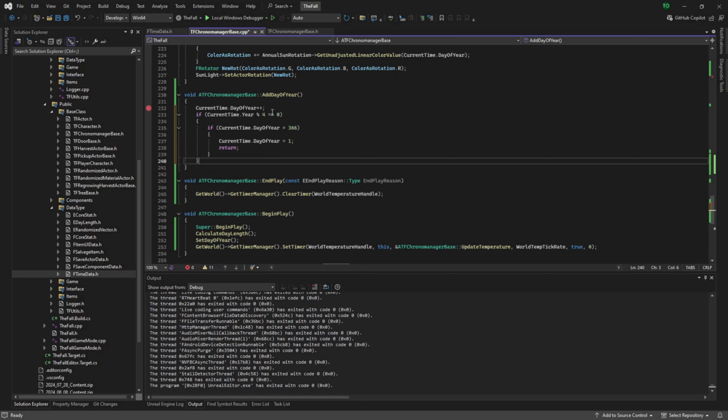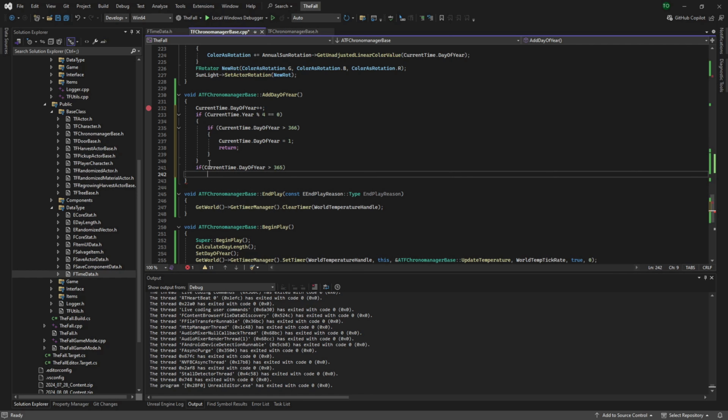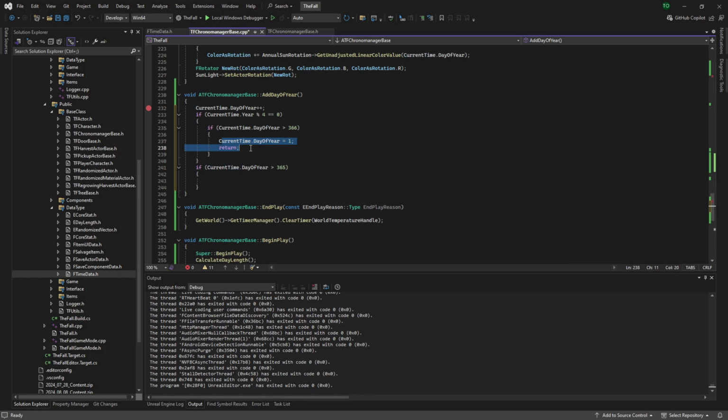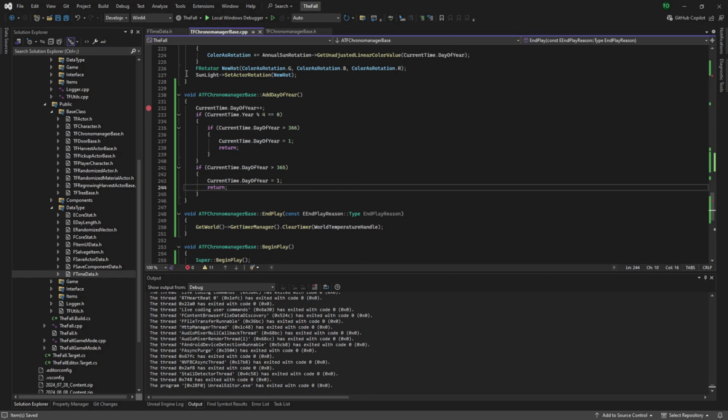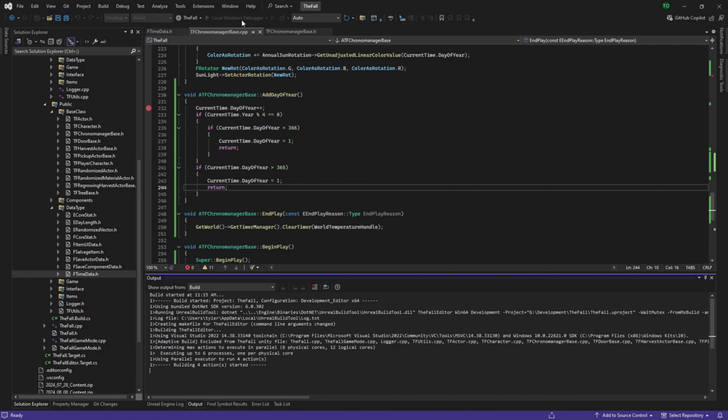So if we're on a leap year, if the current day is greater than 366, we're going to set it back to 1. Otherwise, if current time dot day of year is greater than 365, okay, I'm going to give this one last try. We've already crossed the hour mark, but this is principle at this point.